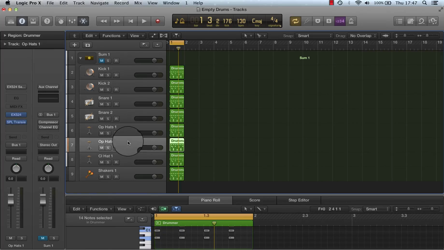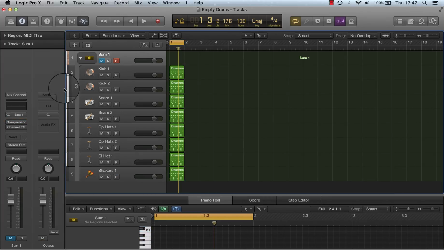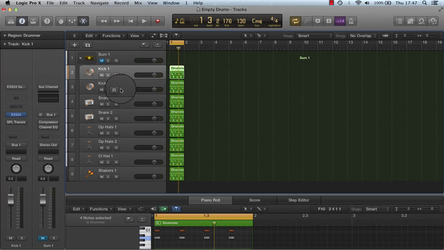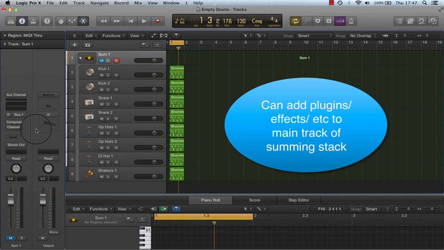And if we go to the main track, that's where these are all routed, they're all going to the main track, and on this main track we can add plugins and effects, etc.